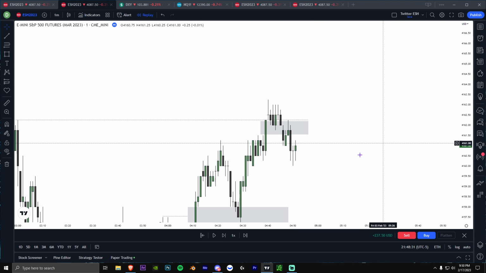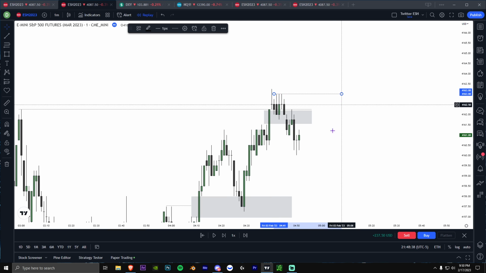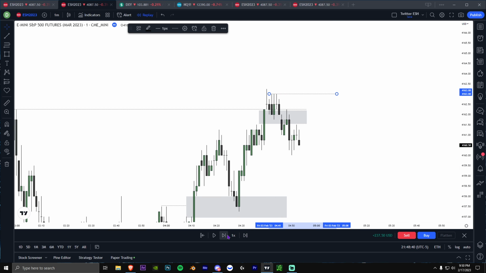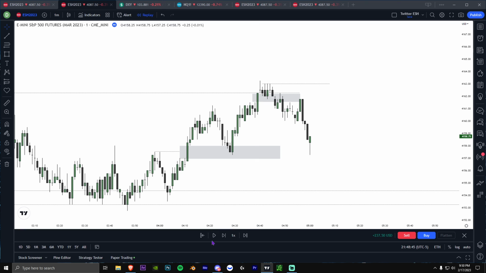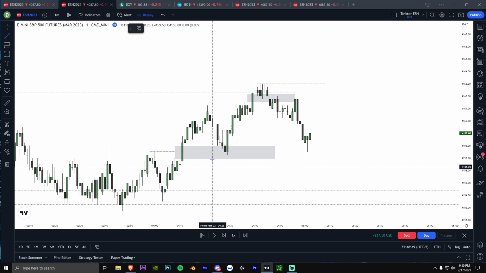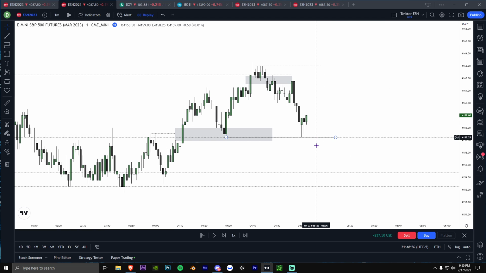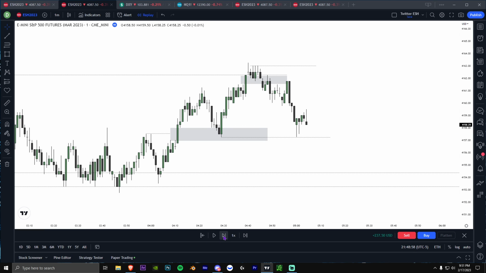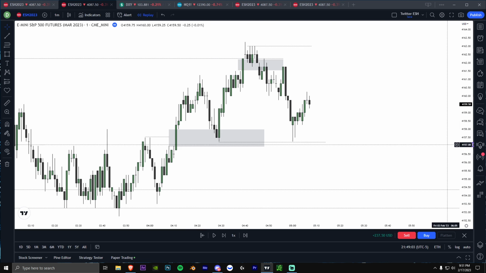So that's an example where we don't hold this, we dump through it, and then we use it as resistance. Now I also see we got these equal highs, which I would probably imagine we go hit at some point. Maybe not. We have equal lows now too, so I'd either want to see a sweep of these highs then down, or a sweep of these lows then up. So I wouldn't guess here. So I wouldn't go long or short here probably.